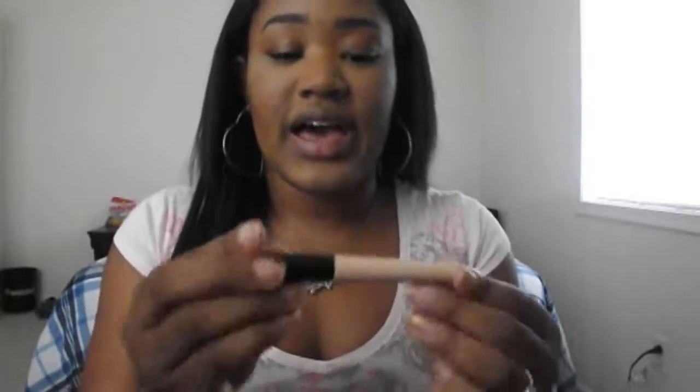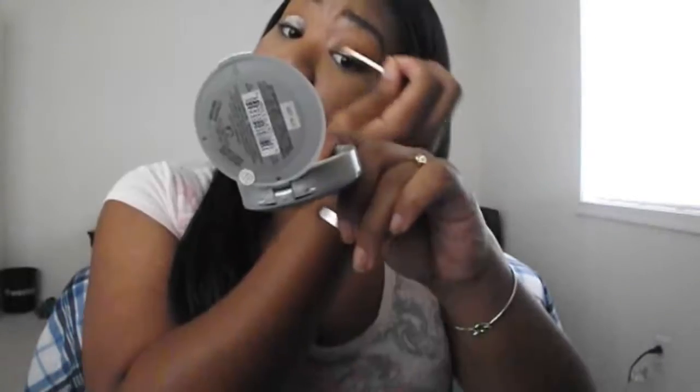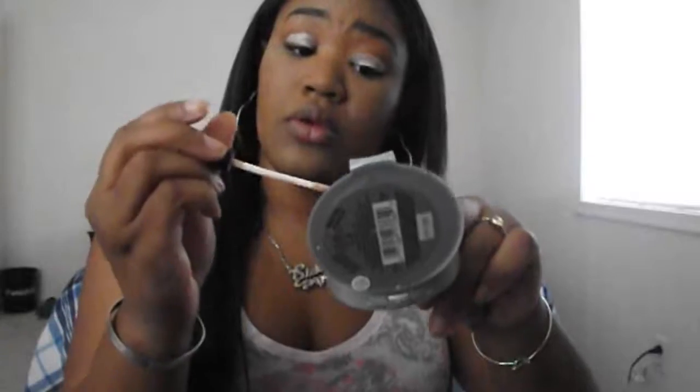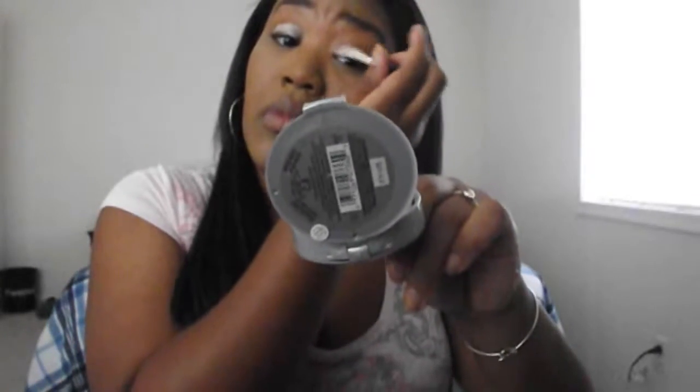Now we're going to go on with the eyes, and I'm going to be using the e.l.f. Shadow Lock Eyelid Primer in the shade Sheer. And then I'm just going to blend that out with my finger.